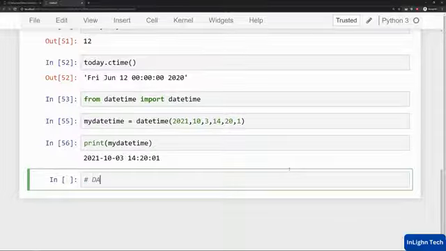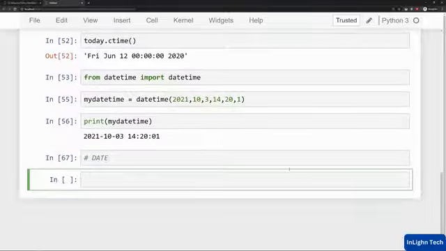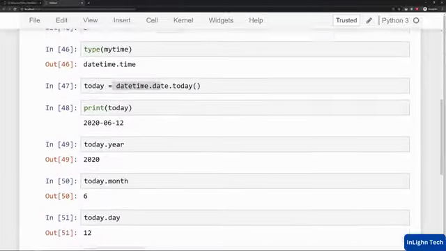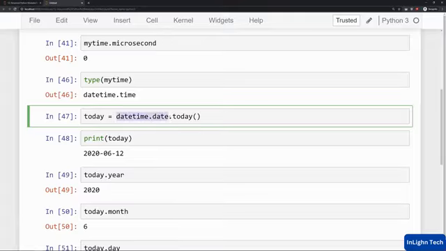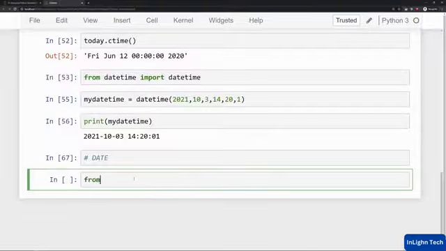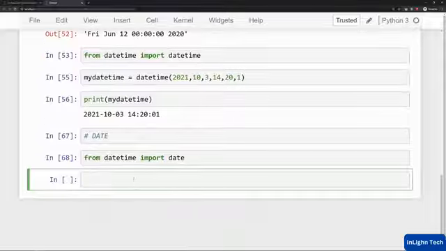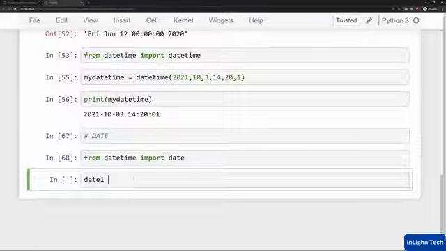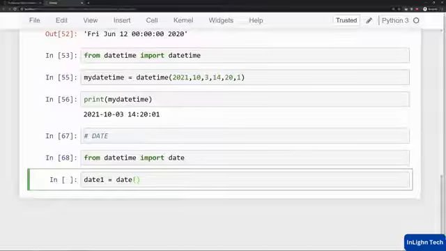Let's first do it with just pure date information. And date, recall if we come up here, is datetime.date. Alternatively, it's the same thing as saying something like from datetime import date. So it's up to you which one you want to use. Let's create two dates. Going to create date1, and let's just say this is sometime in the future.